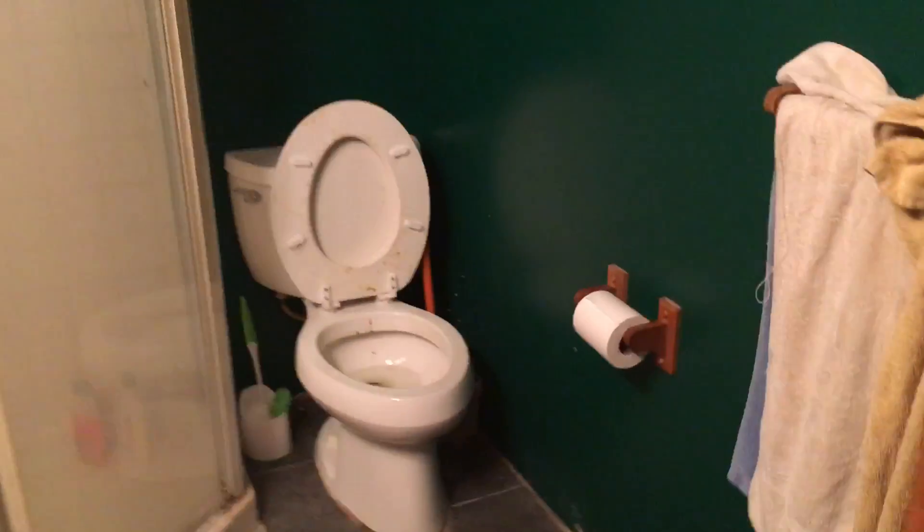Going to go ahead down to the basement — it's a little dark but as you can see it's already finished with recessed lights throughout. There's an unfinished area over here on the right with a really newer Rheem gas hot water tank, and a Carrier four-stage system — I'll take some pictures for you guys. Nice living room area, and you can finish part of the rear area as well — put a fourth bedroom in or close this in to be a fourth bedroom. There's a second full bathroom on this level, and an ejector pump on the other side of this wall in the unfinished area.